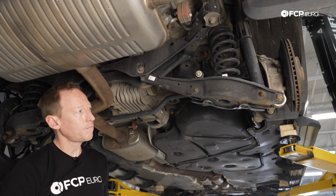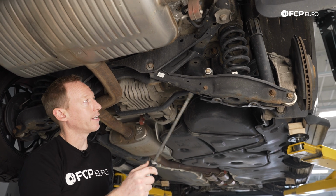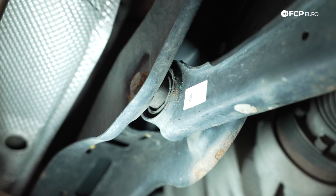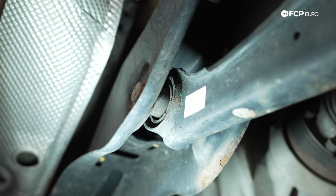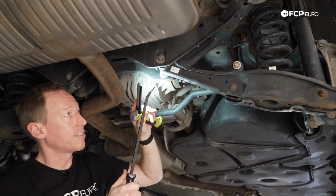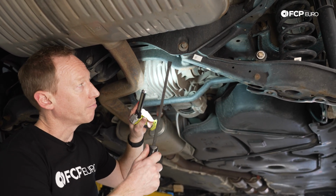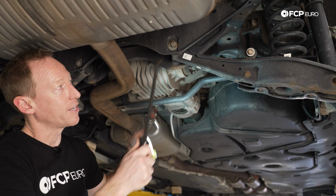Now, as I mentioned, this rear arm is one that gets a lot of load, and it gets a lot of load here on this particular bushing. So I was trying to get a little bit of pressure on it to see if there's any obvious tears in the bushing like we were seeing on the front. And I'm really not seeing anything at all that's out of the ordinary. So even with the mileage on the car and the use that Mike has put this through, I'm not really expecting to need to replace this control arm or bushing just based on that bushing.